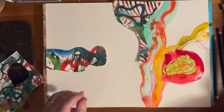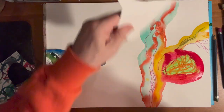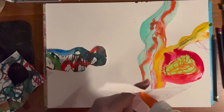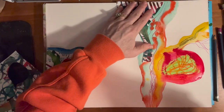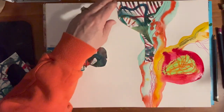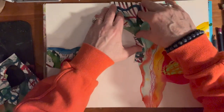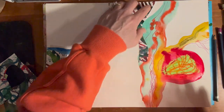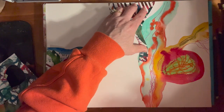I like to respond to things on the page, and I get this kind of gut feeling of like, okay, does this work? Doesn't this work? If it doesn't work, that's okay too. I like to just see what unfolds and how I respond in the moment. So there might be pieces that I hate when I make them, and they never resolve and they don't work out, and that's okay. It's all about process and discovery and play and experimentation, because every time you do a piece, you're learning something new, and that will carry into the next piece.